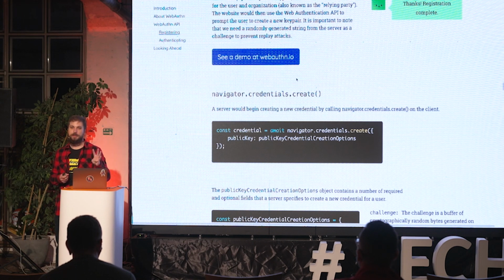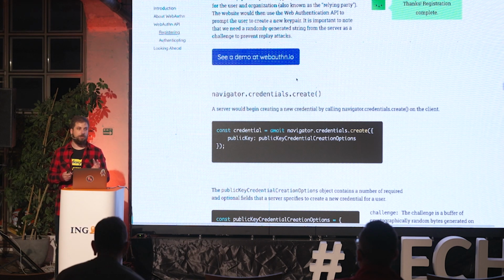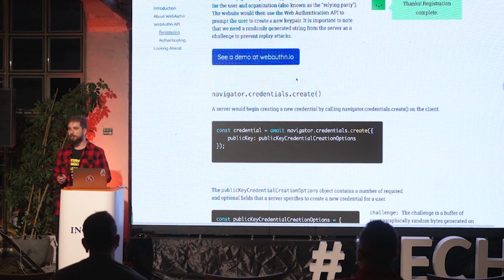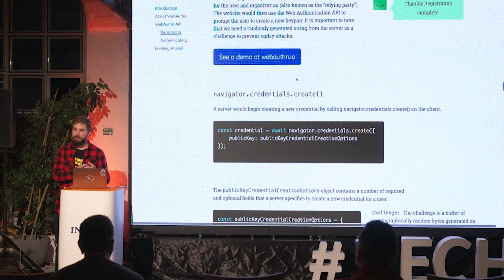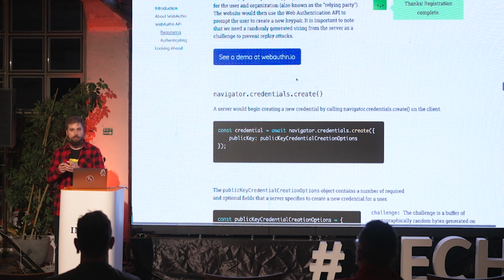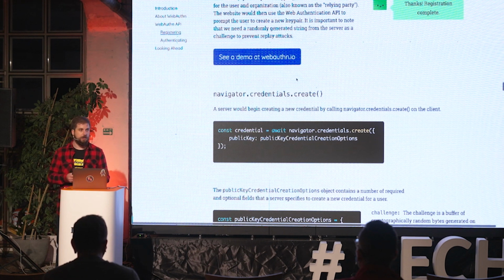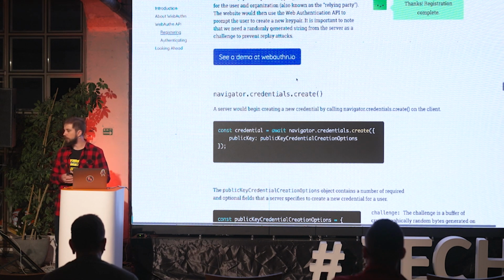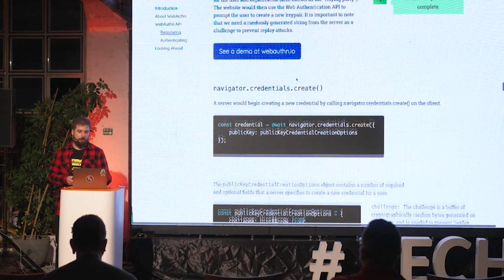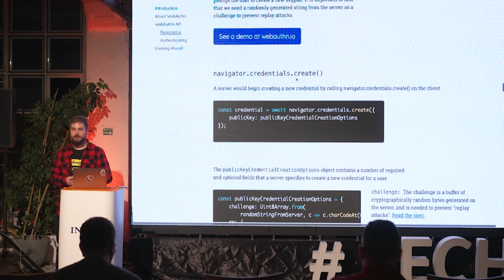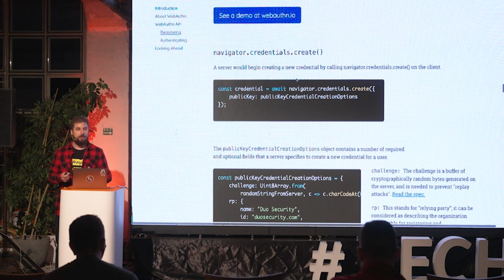We showed 4 ceremonies here tonight, but all of them just use these 2 functions provided by the credential manager API. So either create or get credentials. Using the credential manager API, you can create your public key, private key pair. And using the get function, you can retrieve your private key and use it to access the web authentication API and sign the payload provided by the relying party. And if you have a look at what create takes as input, you'll see that a public key is required, and that's actually public key credential creation options.